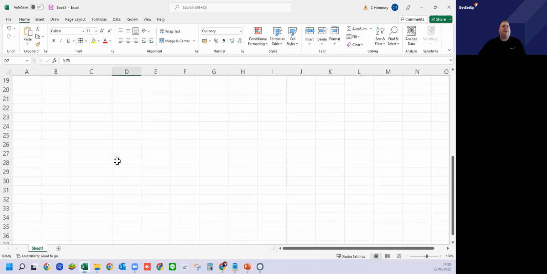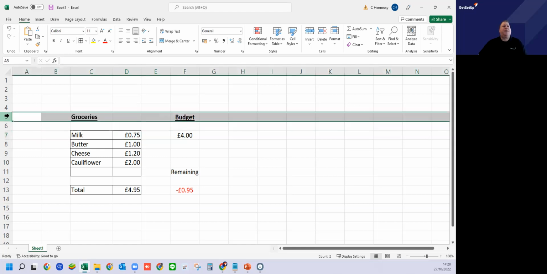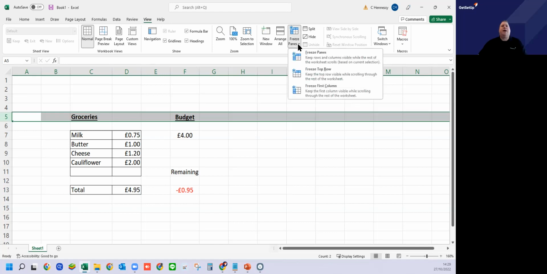Okay, yeah. So what you would do there is, in this particular case, for example, if I move down and say I've got a list of different groceries all the way down here, the titles are disappearing on me. Right. So what I could do then is, I believe it'd be row 5 I'm looking at, you can see the arrow there. If I select that row, let's just have a look at that. I think it's in view. So if we go to view, and we're going to freeze the pane. So if I go up to freeze here, just click on that arrow, and I'm going to freeze. So keep the rows and columns visible while the rest of the worksheet scrolls. So I'll click that one.